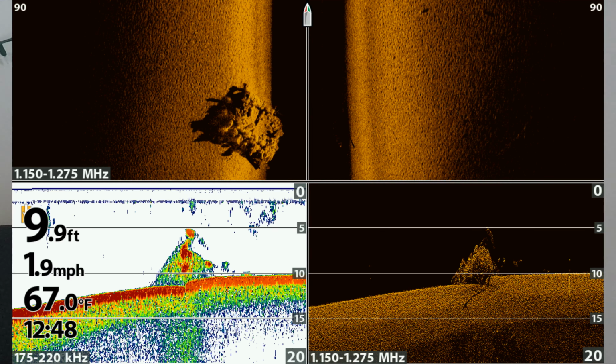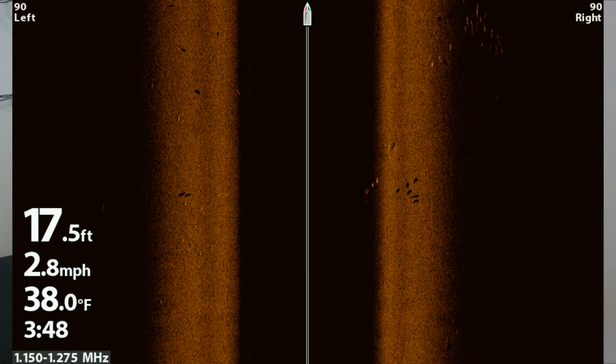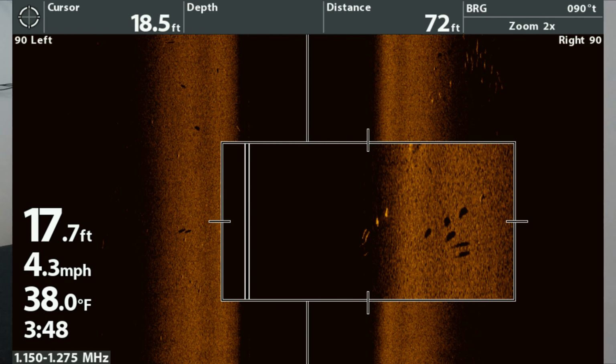Then here's also, once again, look at this little man-made pile, whatever you want to call it. Look at all the fish around it. Not so good on the side imaging, but on the down imaging and stuff, you can see the fish down there. Once again, we got some fish here on the right and left. You can see them casting a shadow. There you go. Once again magnified it to make it a lot easier. There's multiple fish right there. It's got to be probably more of carp or something, or rough fish, but yeah, there you go.